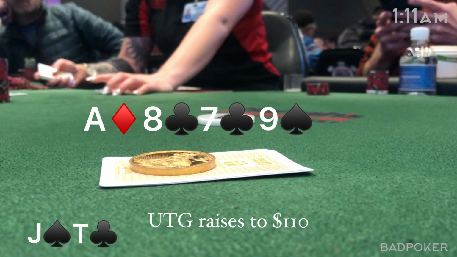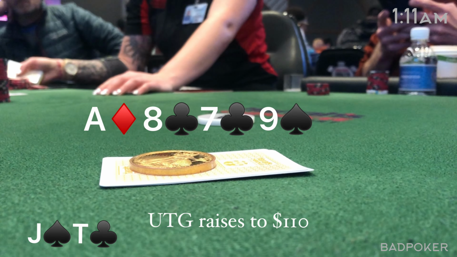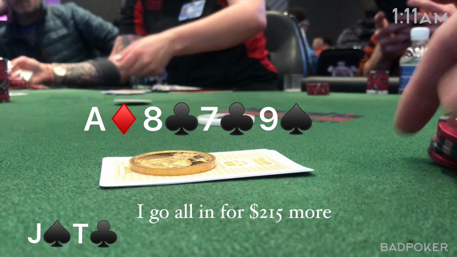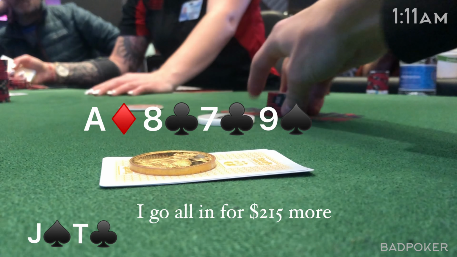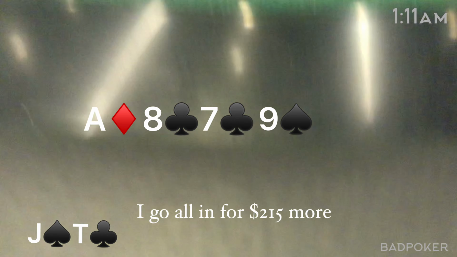What do I do now? I don't have that much behind. You know what? If they have good hands, I hope they call. I'm all in. I go all in for 215 more. On top of all that, it went bet, raise, 3-bet jam.